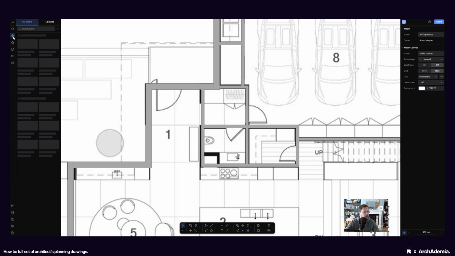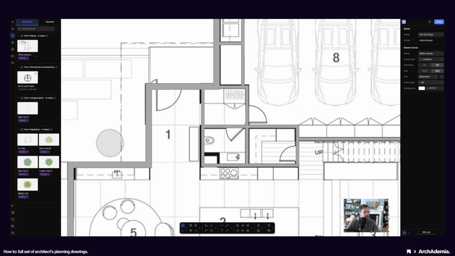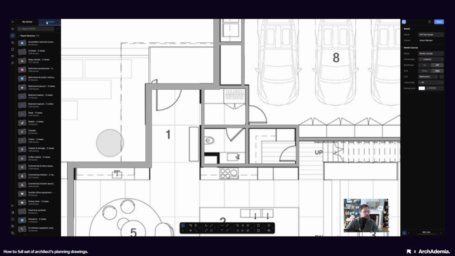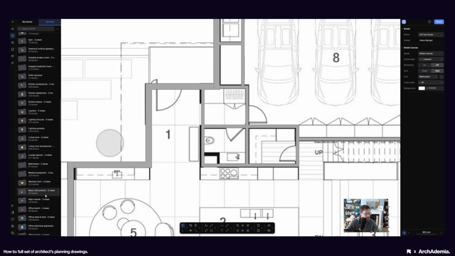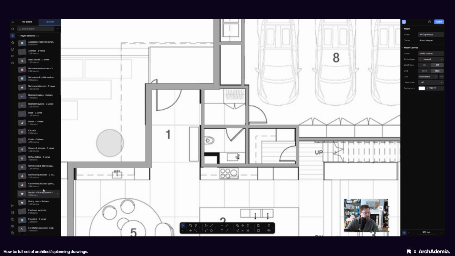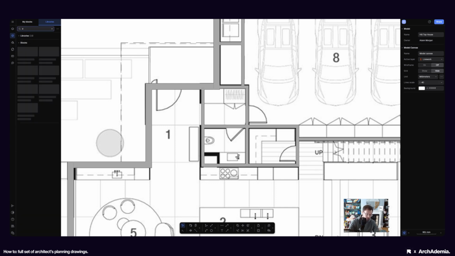So we go to our lovely block library, go to libraries, and then is there a section on doors? There must be. If not, the search function is brilliant. I might be rushing a little. Let's just search doors, it's easy enough.